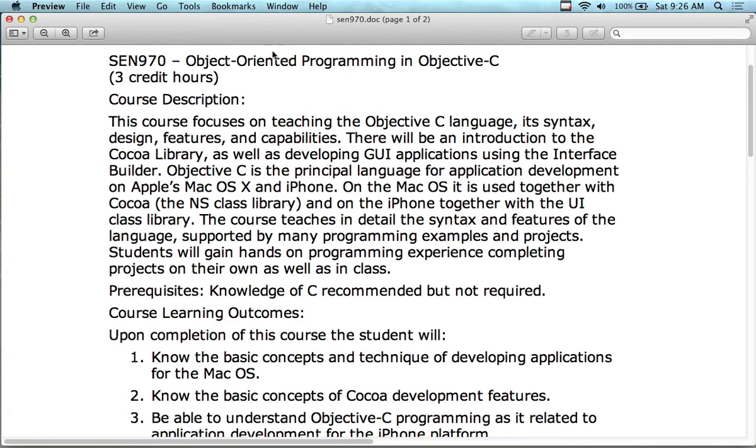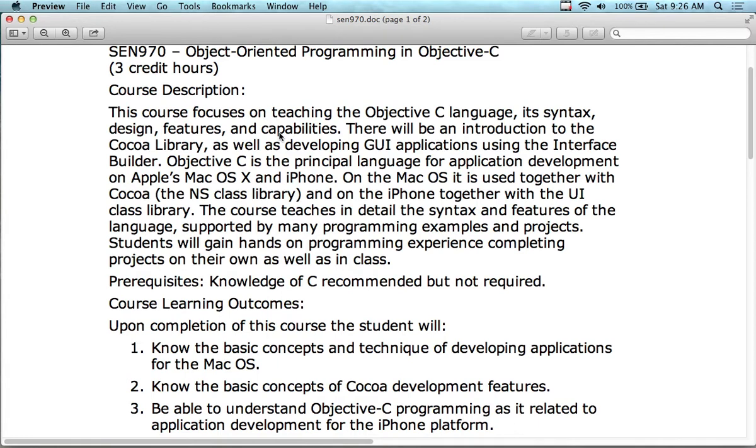So, all right, what do we got going on here? The focus of this class is on Objective-C programming and Objective-C syntax. It is done on a MacBook, which is why I made that joke. It's not really a joke, it's actually reality. You need a MacBook in order to do this. I tried to warn you guys months ago, and I warned you again on Friday. If you don't have a MacBook, you're not going to be able to do any of the things that we're doing in this class.